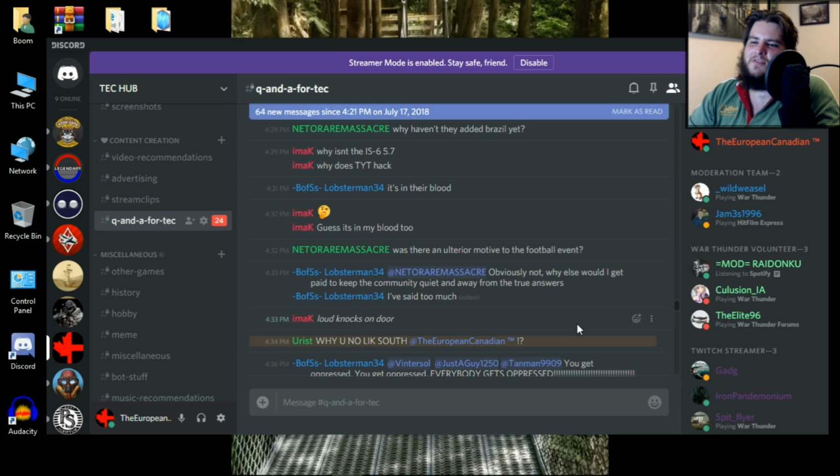Nito Massacre, was there an ulterior motive to the football event? Probably to test new mechanics. Even if it's not explicitly to test new mechanics, it will be testing new mechanics. So it's testing the interactions between the ball itself and the vehicles, and also the vehicles on the vehicles. What we saw when Ground Forces was first introduced was that it was as if there were magnets on tanks and they would get stuck together and wobble about and stuff. So generally, when we looked at the football event, you could see there was a massive improvement on that. So the only ulterior motive I can see is them trying to look at vehicle and object collisions and trying to improve them from there.